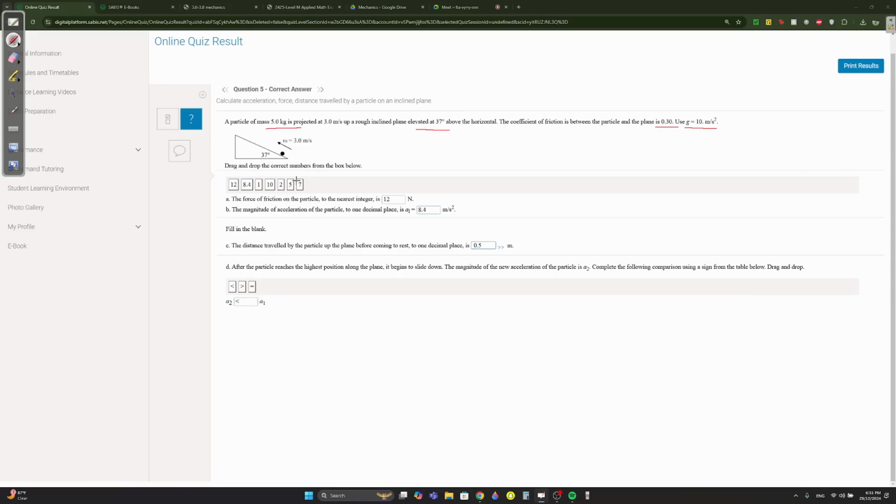So remember, now they're asking for the force of friction and the magnitude of acceleration. Guys, if you want to solve these types of questions, I always tell you, draw the FBD. The FBD here, what's it going to be? Inclined plane, many students get it wrong. The weight will be this way, right? But you have to know that it's not going to look like this. No. Why? Because it's an inclined plane.